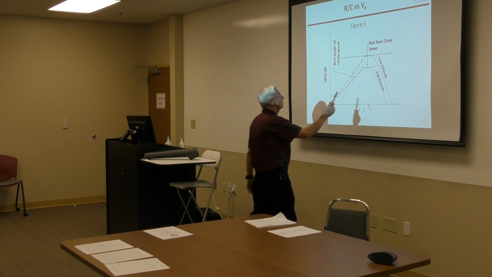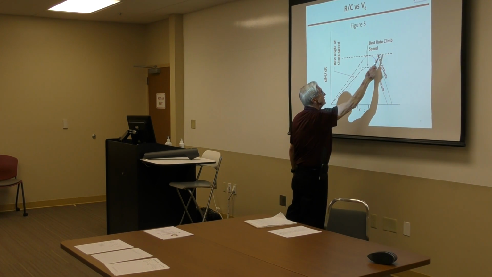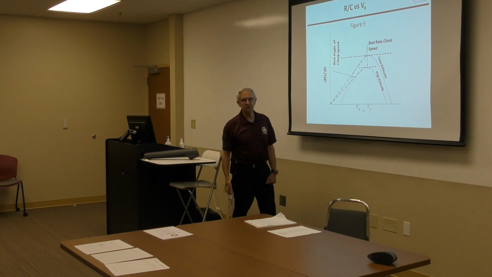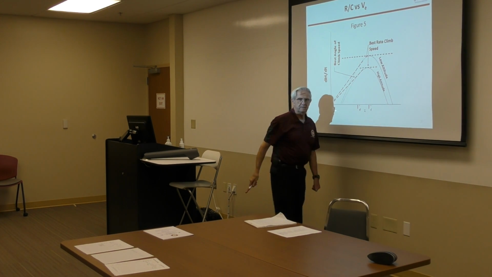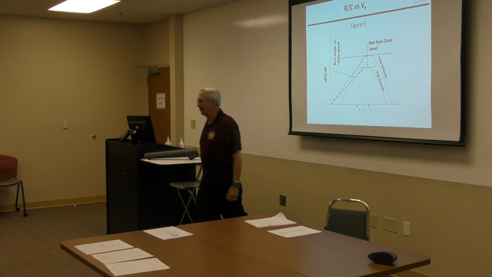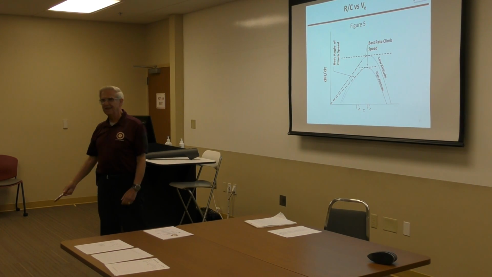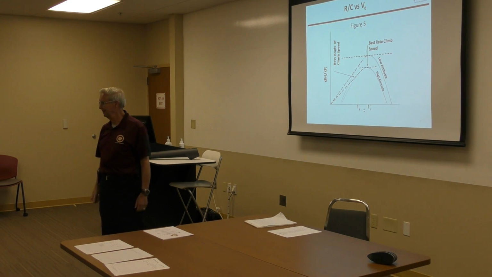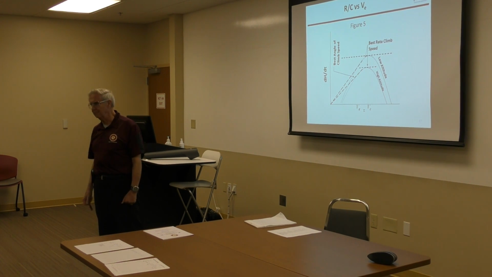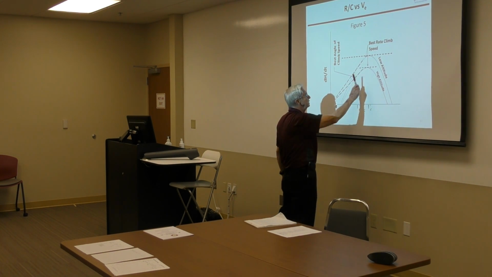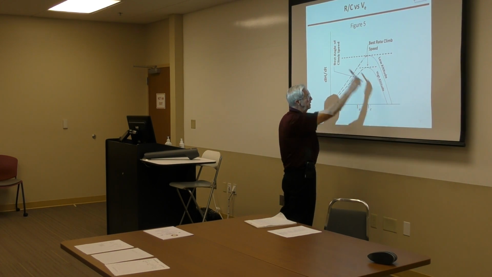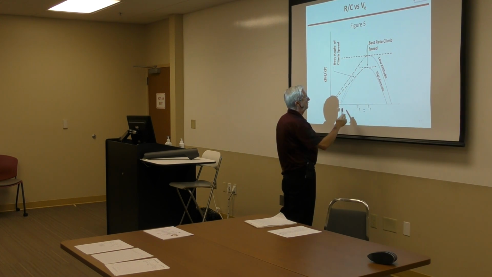But anyway, a couple of things to notice. If you draw a horizontal line tangent to that curve, again, that's the best rate of climb speed right at the top, okay? And if you do one at a higher altitude, and we used to have to do 3 altitudes of this, every 5 knots. That took forever, flight test wise. It's really time consuming to find best rate of climb speed if you do it this way, okay? Really time consuming. And you get those two, and then you can draw up a curve.